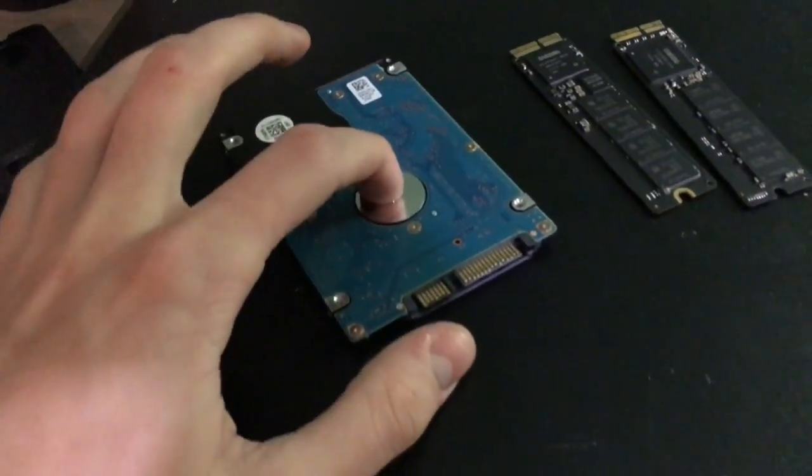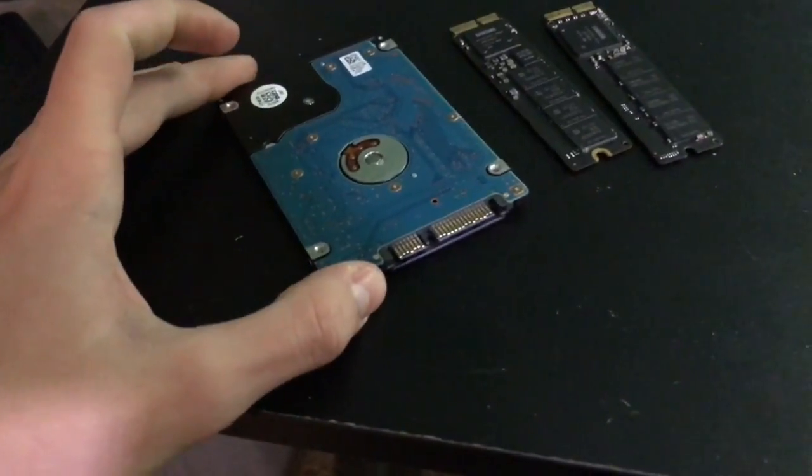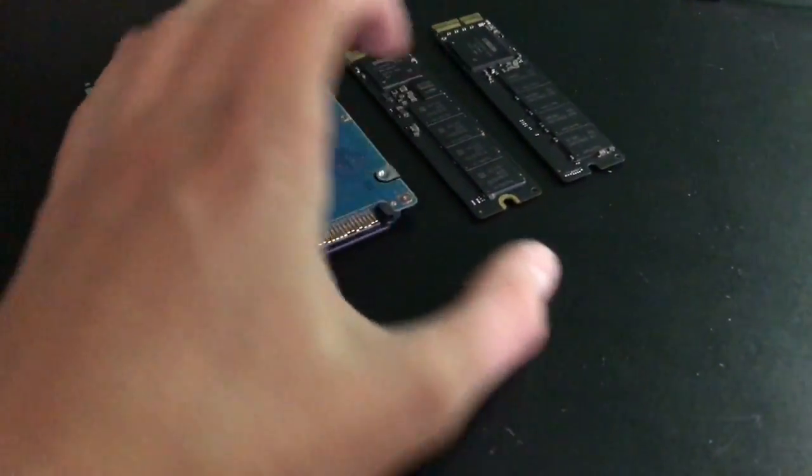Sorry, this is my mom's original MacBook Pro hard drive. They got a replacement, I think, a few years ago. She doesn't want me to erase it, which is why that was on there. Basically, as you can see, I got two SSDs that are M2 based. I don't know if I have... oh, sorry, I'm just putting that back down in my stack.